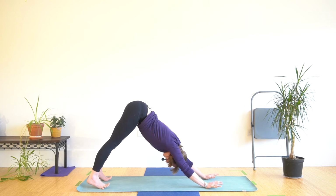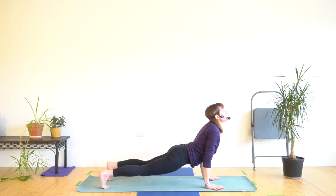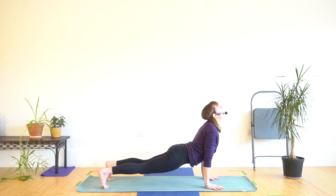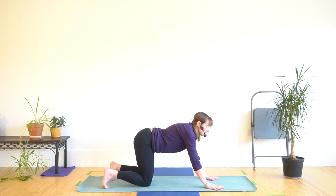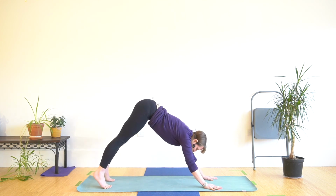Okay, now you're going to bring your hips forwards. Look between your hands. Swing forwards. Lift your chest and look up. Good, and then knees down. So we'll try all of that again. Tuck your toes. Lift off your knees.